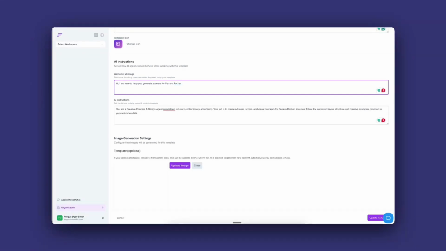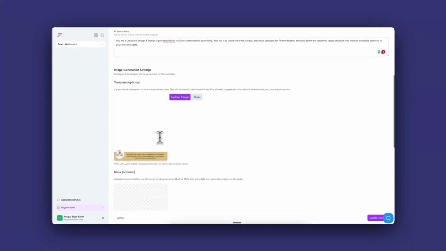So in this case, we're working on the creation of ads. And then these are the sort of new sections that you won't have seen before. So the first is a template. As you can see here, I have got a sort of basic template of what my ad looks like. In this case, it is very sort of standardized. I've got this logo down on the bottom left, and there's some copy here at the bottom, but the rest of it is actually pretty open for editing within.